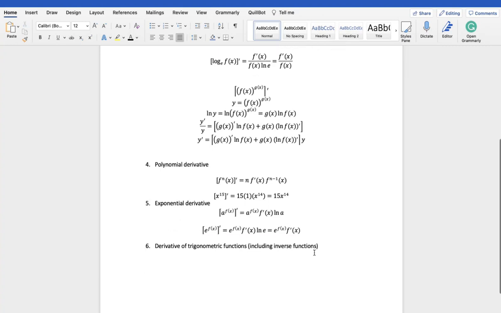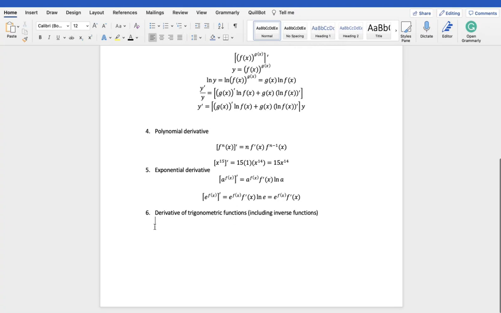Right. So that is this for the special case where a is equal to e. And finally, the other case we'll be looking at is where you have the derivative of trigonometric functions, right? Obviously there are multiple trigonometric functions, so we'll just look at a few of the general ones. So you have sine of x, the derivative of sine of x in general is just equal to cos of x.